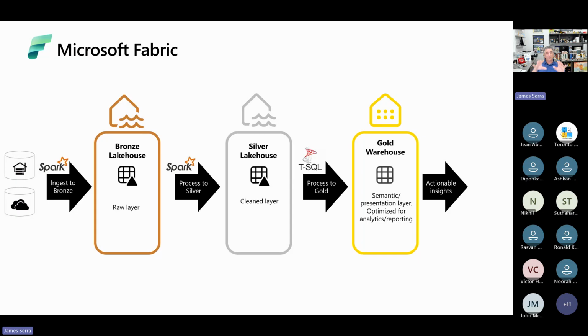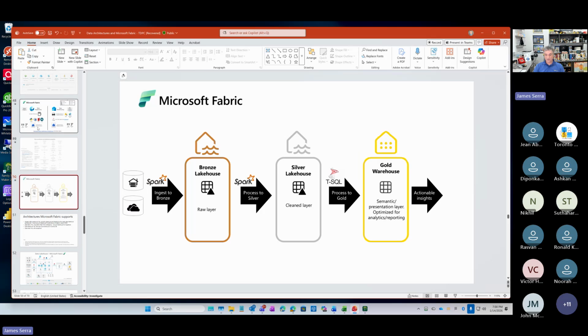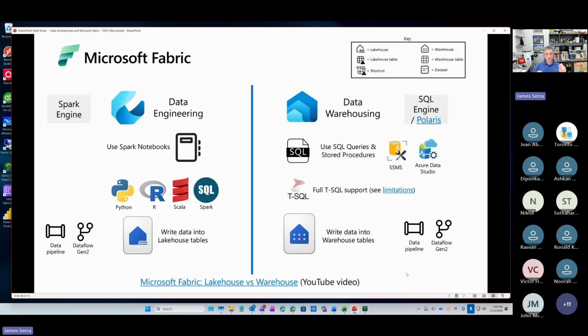I'm talking about coding and using T-SQL and Spark, but also, and I didn't mention this, I could use data pipelines or Dataflow Gen 2 to write data, no matter whether in a Lakehouse or a warehouse. So if I choose a Lakehouse, that doesn't mean I have to do everything in Spark. In addition to using things in Spark, I could use a data pipeline or Dataflow Gen 2 on that data also. So those approaches do support writing to it.